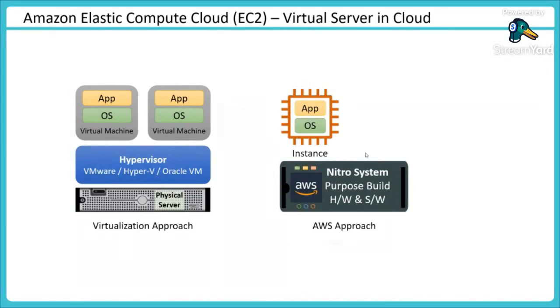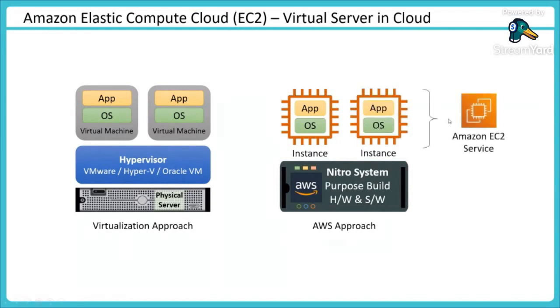All right. So on this hypervisor, the Nitro system, we may have multiple instances running. Two things you have to be clear about here. The service is called Amazon EC2, and on the service we have a component running which is called an instance. The service is what AWS would manage for you. We would take care of this service for you, and you as a customer start by saying, I am looking to create an instance, I am looking to create an operating system of Windows. So you focus on creating the instance.